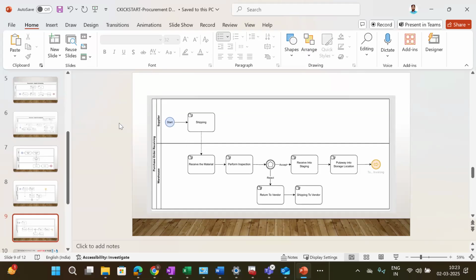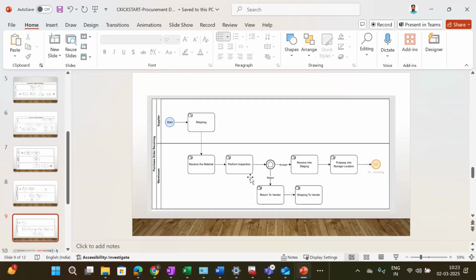What the supplier does is take care of the PO and send the goods from his side. Let's say I am the supplier, I'm sending goods to you. Once I ship the goods, you need to receive them in your warehouse. In your warehouse you're receiving, and at the same time in the system you would be receiving. Whatever goods were sent by the supplier, you should be receiving in the system as well.